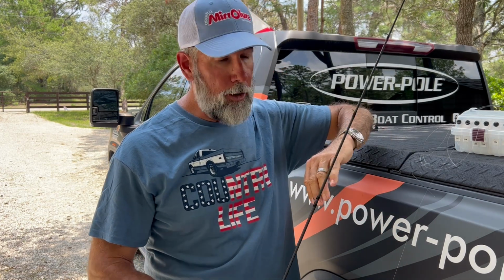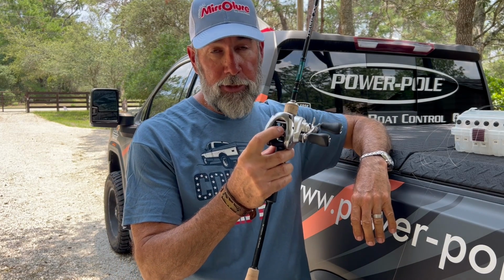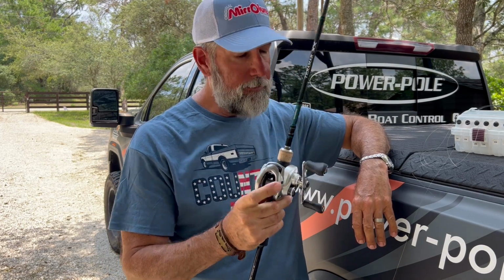So I'm going to run all of the fluorocarbon through the guides, and then I'm going to show you the little knot system and stuff that I use to tie it right here on the spool itself. So give me a minute to get that set up, and I'll be right back.